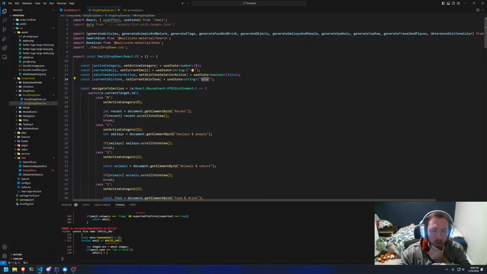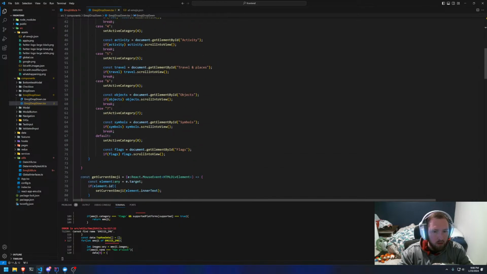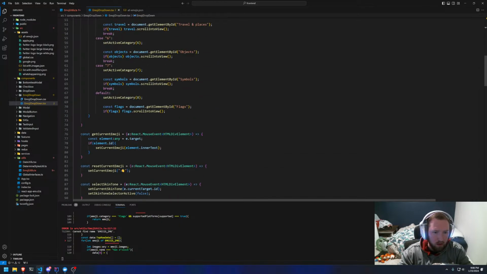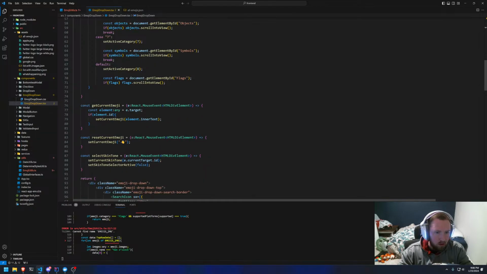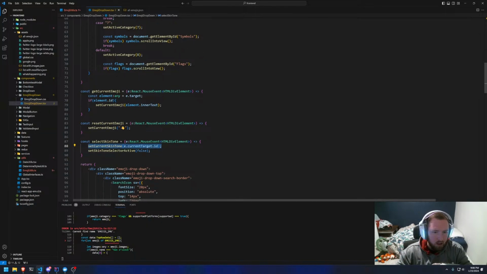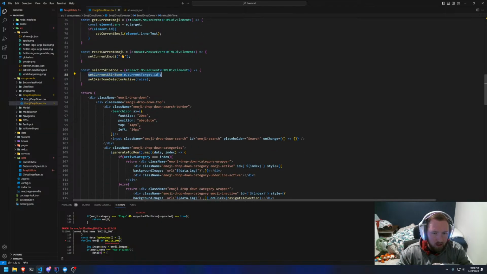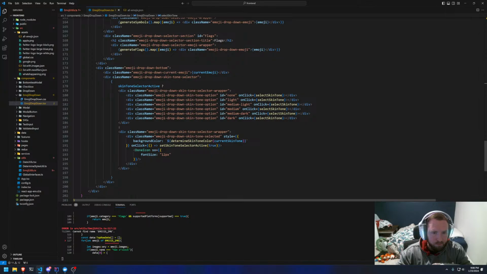So maybe we do an empty string here instead of none. I want to see where we actually select the current skin tone, so let's scroll. Set current skin tone to e.currentTarget.id.